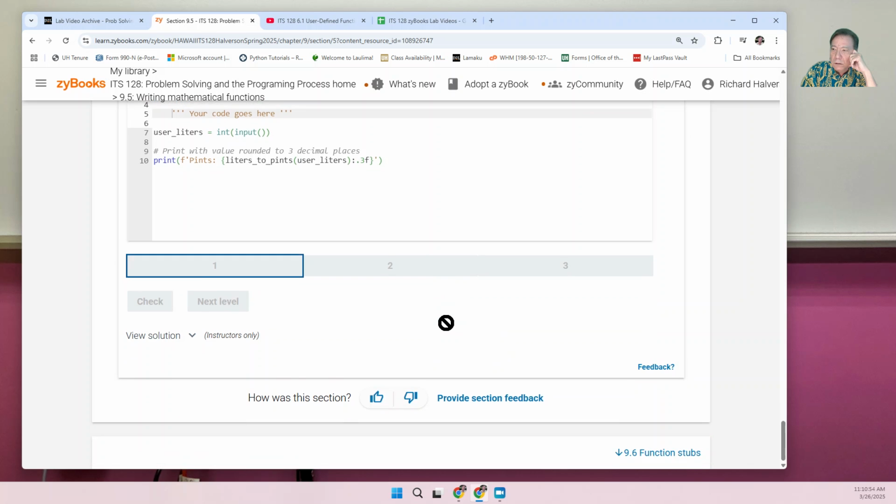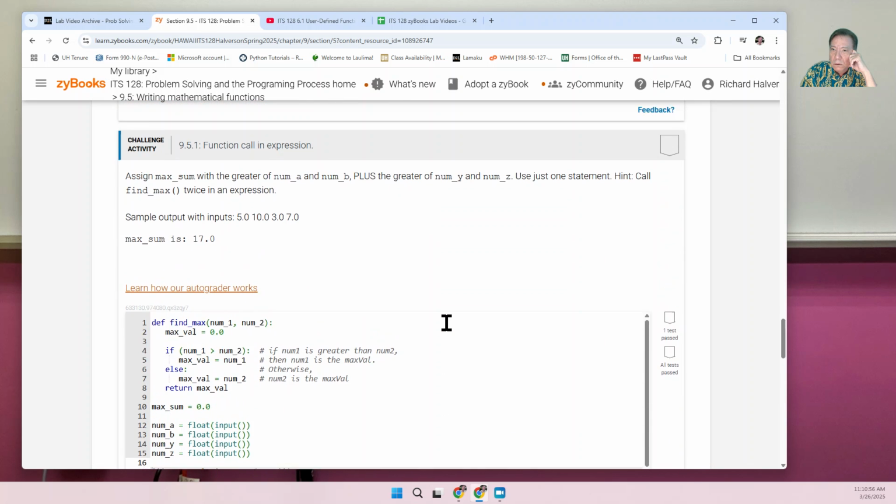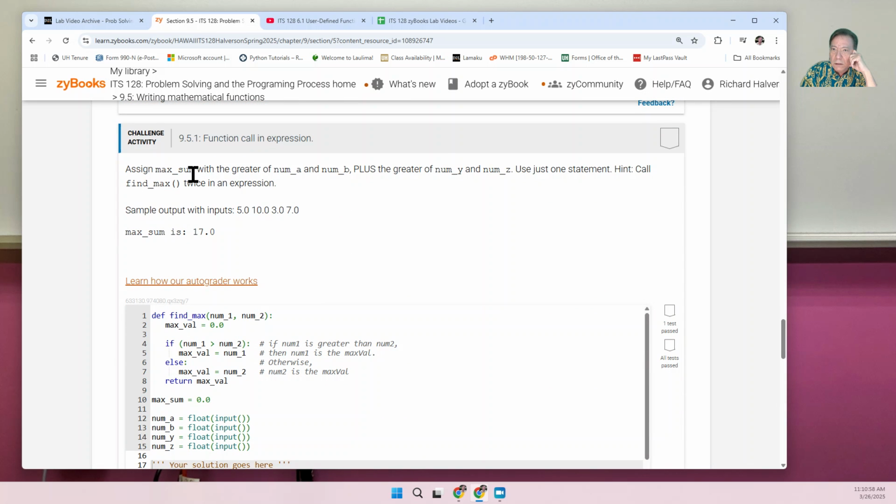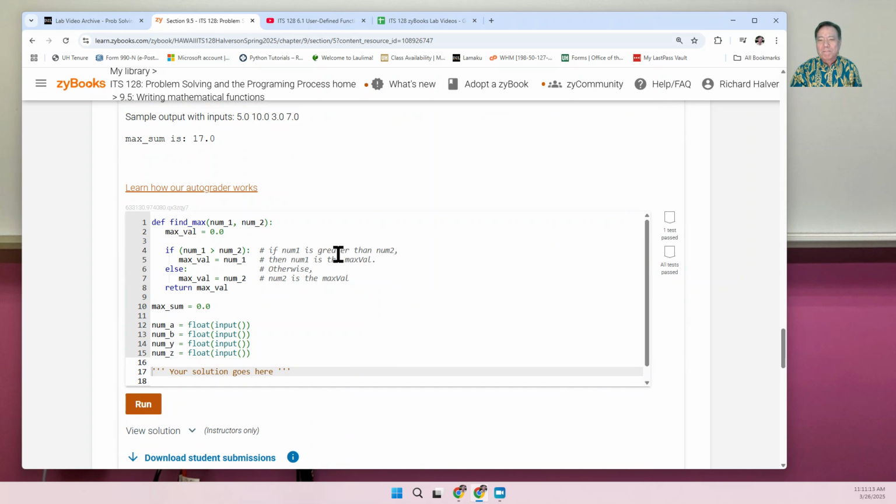Okay, let's do this. Assign max sum with the greater of this or this, plus the greater of this or this. So we're going to use one statement. We have a function here that will return the maximum value.